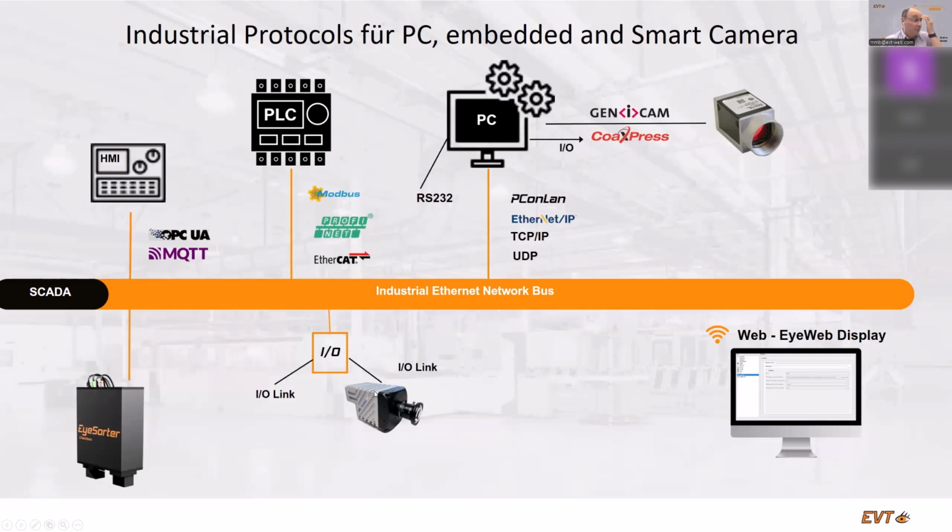We support different manufacturers. I think you already have an overview or not, have a look at our webpage to see all the smart camera manufacturers which we support. The interesting thing is you can program and control the smart cameras. And of course, you can also use Profinet on a smart camera to connect to a PLC. If you have finally made a simple solution with the smart camera, you could use the IO Link interface to connect to an IO Link IO system and use the smart camera as a simple sensor.